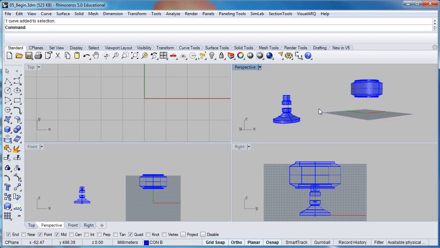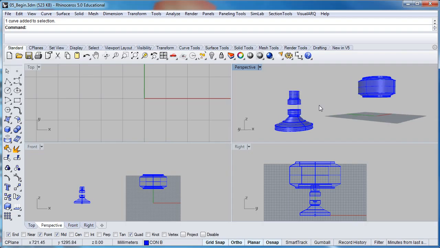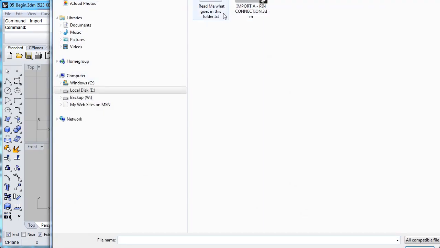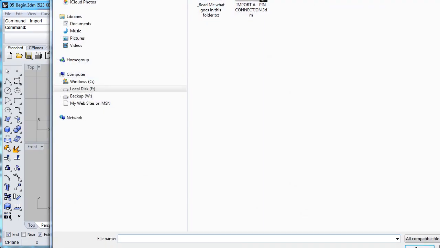So there are a number of ways we can do this, but the one that we're going to use for this lesson is we're going to just simply import the details. So we may have found the source file that was suitable for the hinge mechanisms, and we're going to bring that into this model. So what we're going to do is simply go File, Import, and the one that we're going to go with, which will be in your project files, is Import A pin connection.